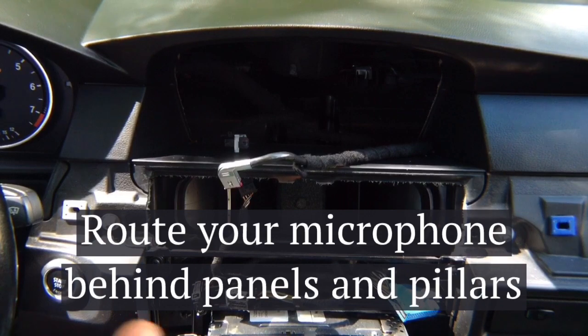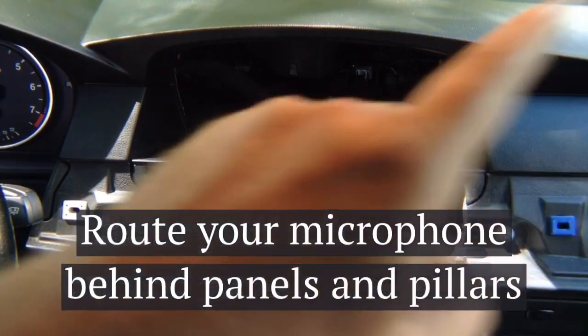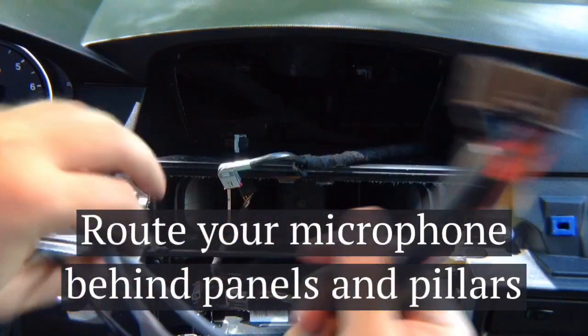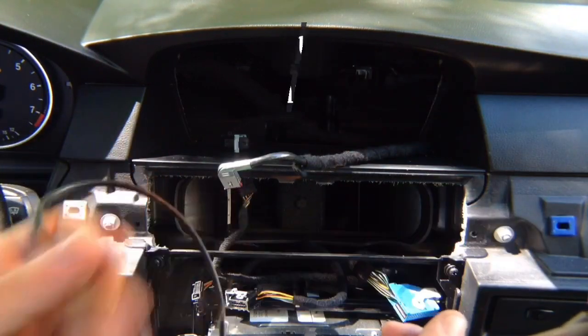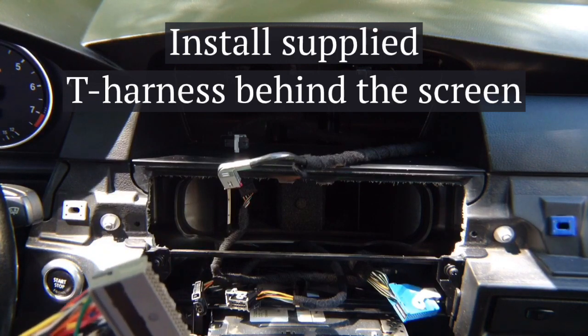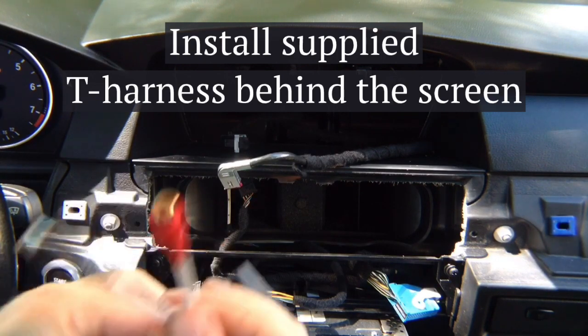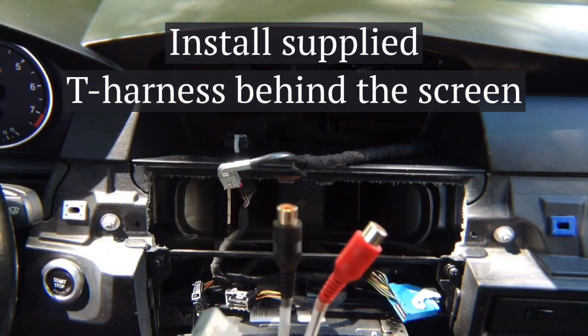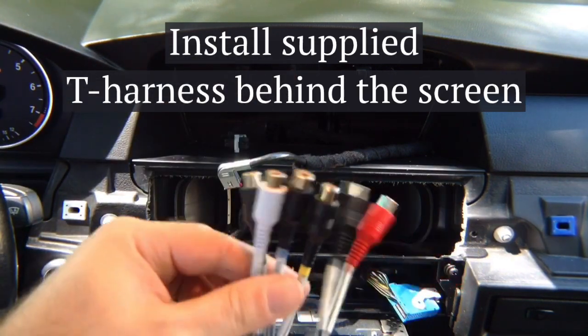You install the plug-and-play harness. You route the microphone through the side of the car. We'll give you plug-and-play harness. You have the microphone input on it. You got audio output. RCAs that connect to car's auxiliary, so you run it through inside into car's auxiliary jack. You got 4 video inputs, but you're only using 2.